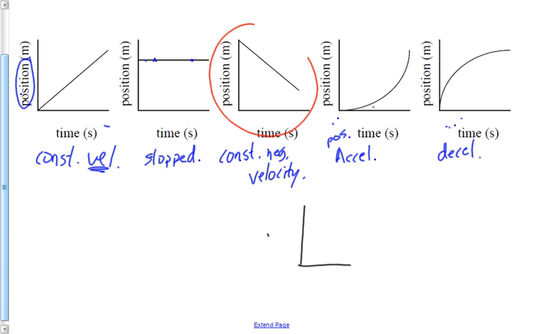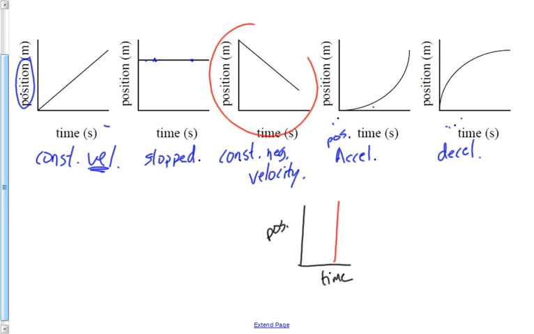This one's different. See if you can figure out this one. You got position time, but this time the line is vertical. Well, that's a tough one. Who's got that one? Matt? No, it's not falling. No, it's not stopped. Look, the position is changing, right? It's a bit of a trick. No, it can't. How come?